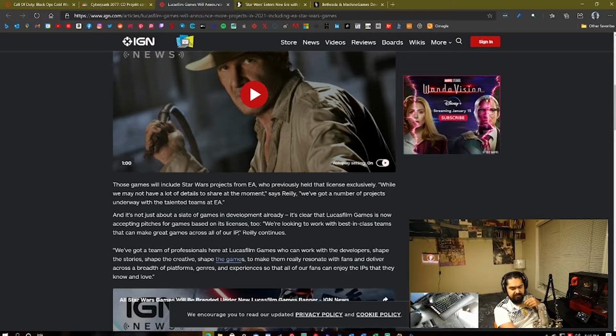Oh, so okay, EA still is making Star Wars games. So they haven't completely cut that deal out. They're just opening it up to everybody. It's not just EA's exclusive rights now. So EA can make games as well.